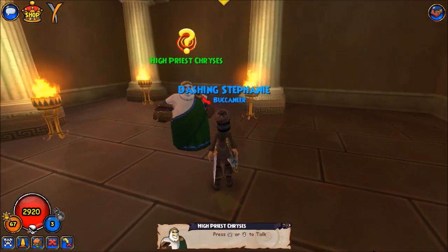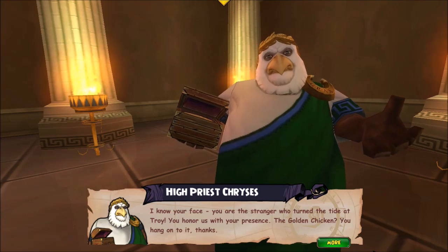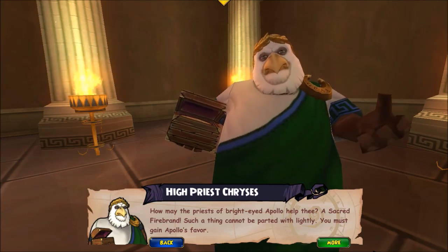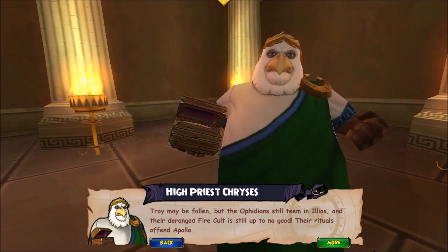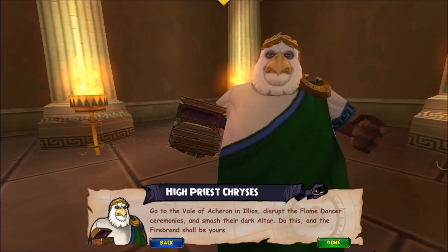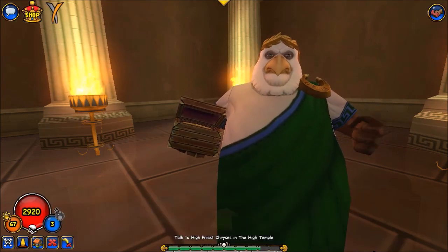High priest, may we borrow a firebranch to burn the Hydra with? I know your face. You are the stranger who turned the tide at Troy. You honor us with your presence. A sacred firebrand? Such a thing cannot be parted with lightly. You must gain Apollo's favor. How so? Troy may be fallen, but the Ophidians still teem in Ilios, and their deranged fire cult is still up to no good. Their rituals offend Apollo. Go to the Vale of Acheron in Ilios, disrupt the flame dancer ceremonies, and smash their dark altar. Do this, and a firebrand shall be yours.